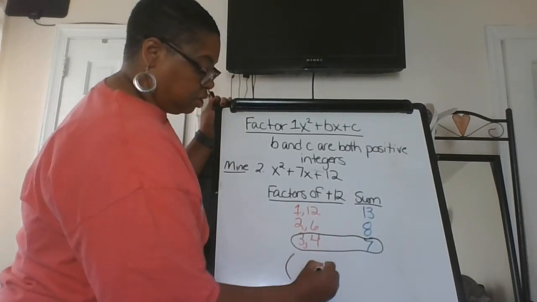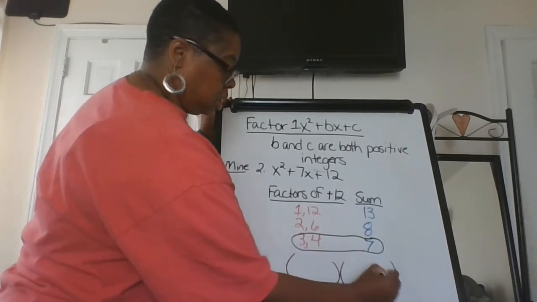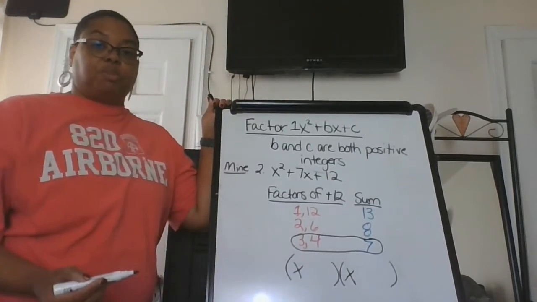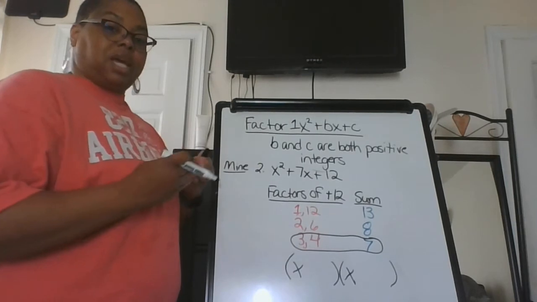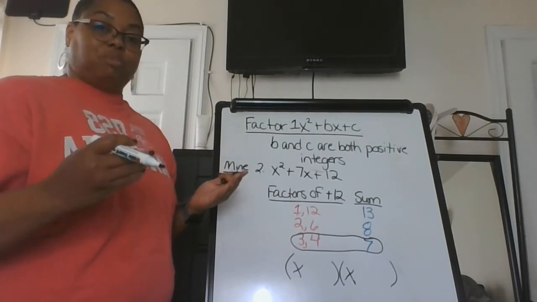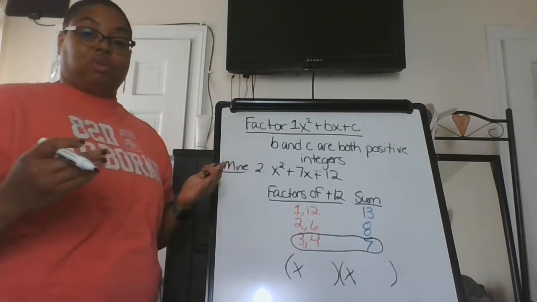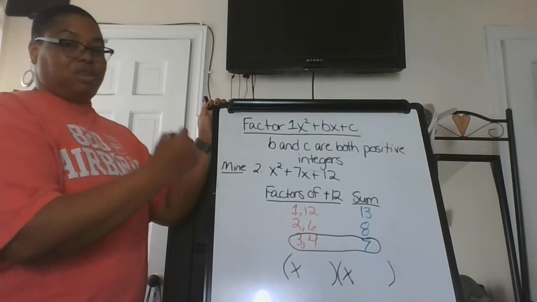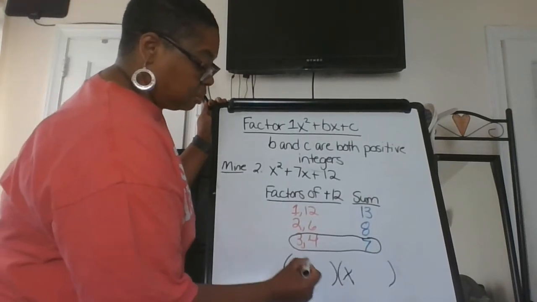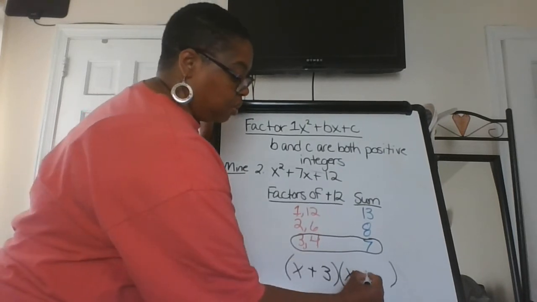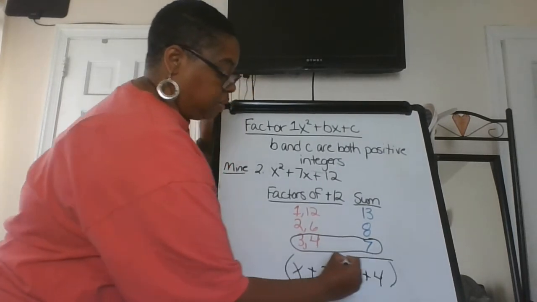So your final answer. And by the way, the proper way to write this is with the parentheses. They're side by side, touching, because that means multiply. Because you can use the FOIL method, which is multiplication, really, or distribution, or distributive property to go back to the original problem. So that's a plus 3, it's positive 3, plus 4, positive 4. There's your answer.